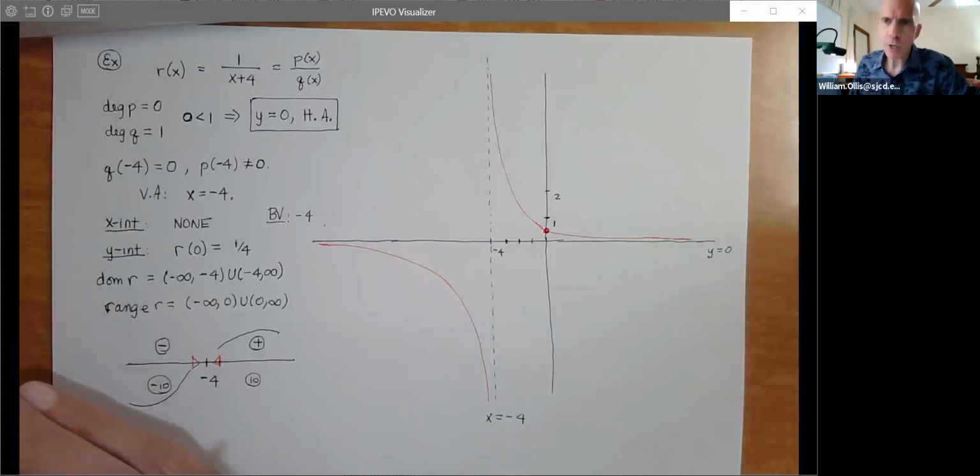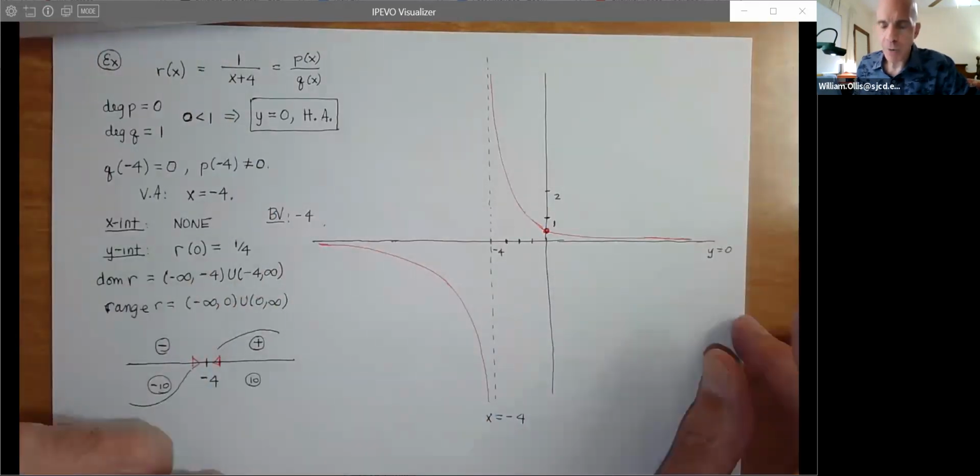Everyone always says, well, if I can draw the graph, here I go again, but I'm saying this for a reason. If I could draw the graph, I would know whether or not it was one-to-one. No, you wouldn't, because you know it's one-to-one by proving that. The graph does not prove a thing. You have to know that it's one-to-one when you draw it, but we're not really focused so much on that.